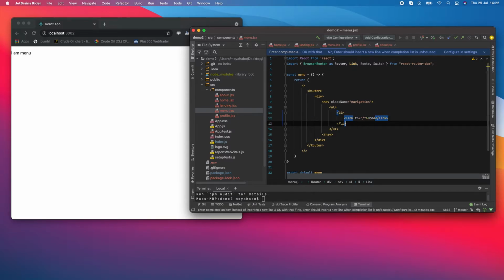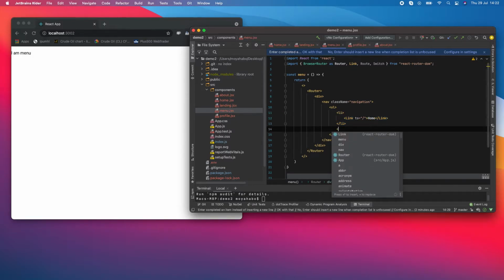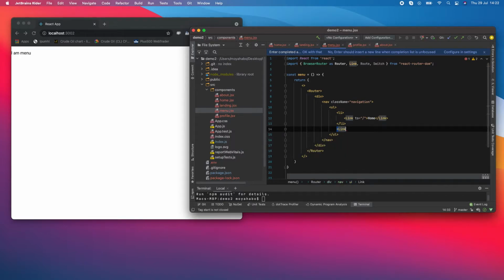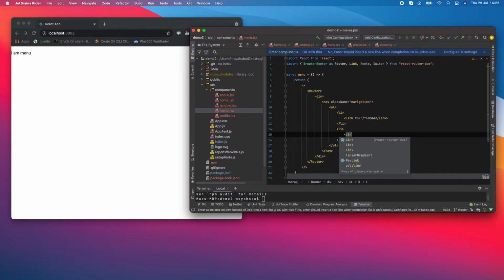Then we go and create another one under here. No, we need to have it inside the list. So we say Link, then to equals, and this one we can call profile. And inside here we can have profile.